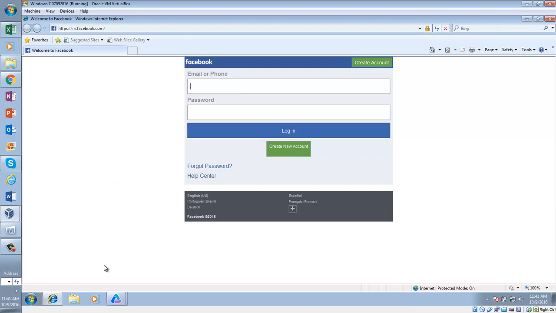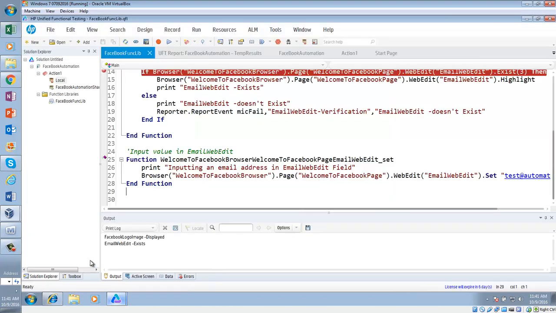Add the function first, right? We have to add this function, the set. So if email UFT set, we have to add it in the Facebook automation action.